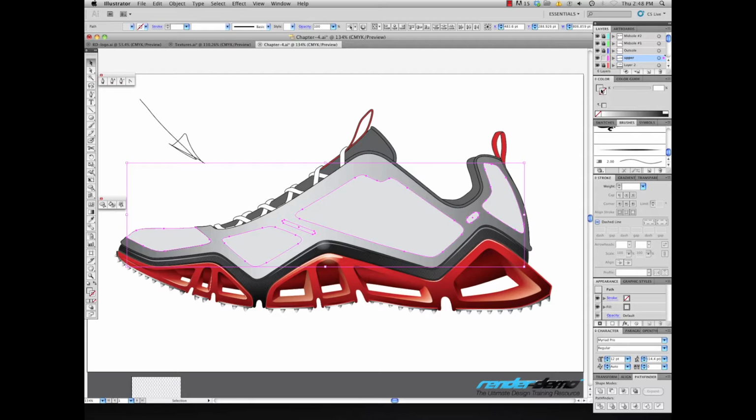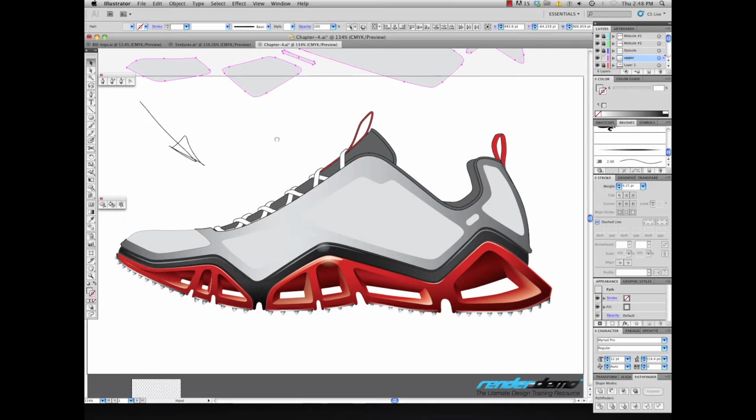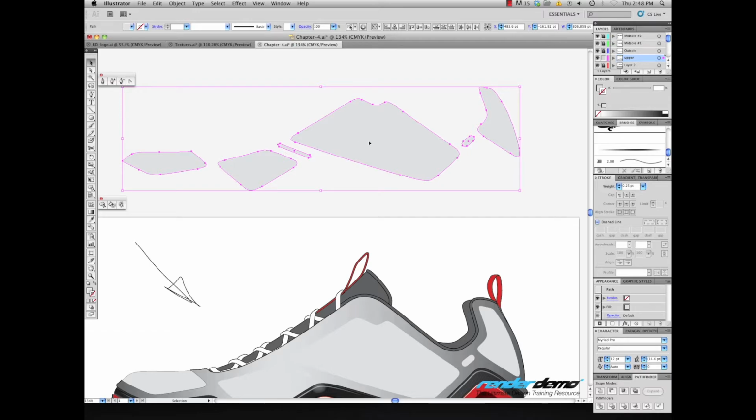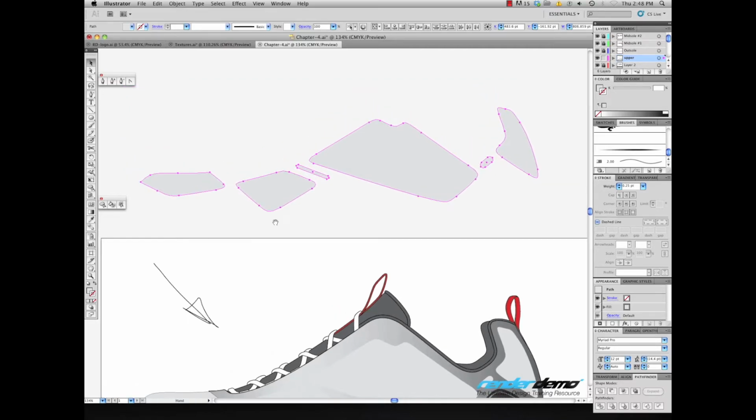And let's just copy this over here so we can see what we're doing. So I want to apply a shadow effect in here, and I'm just going to show you another technique.